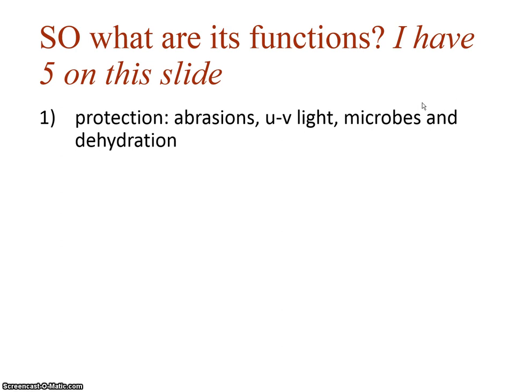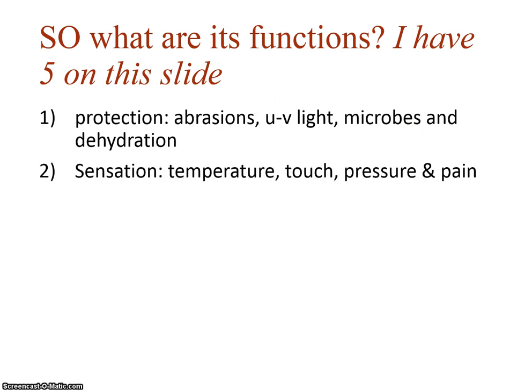Clearly, it's protective, right? And here I give you an example, protecting you from abrasions, right? Scrapes, cuts, right? It protects you from UV light. We're going to look at specific cells that do that. It protects you from microbes. There are microbes all over, all around us and on our skin, and yet they cannot get into our body because of the skin. And of course, it protects us from water loss. Yay! All right.